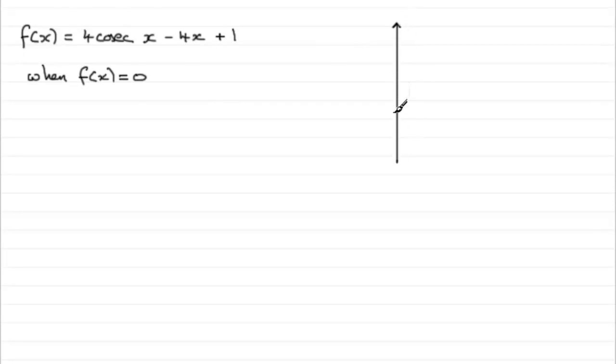Well okay, the graph of f of x. And if we were just to sketch that interval between say 1.2 and 1.3, what we're expecting to see is that when f of x equals 0, this will be when the graph crosses the x axis. So we would expect to see a change in sign, going from either plus to minus or from minus to plus.